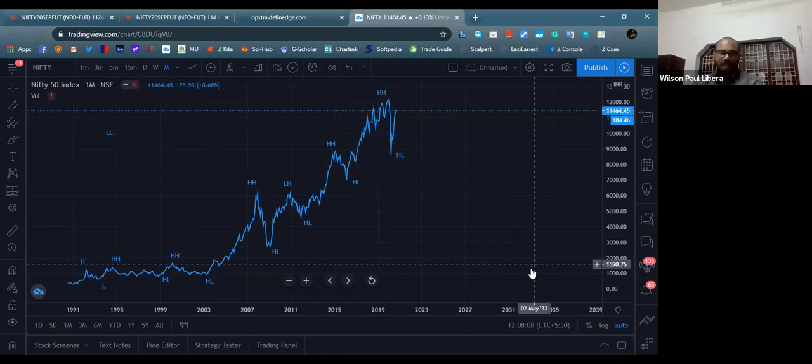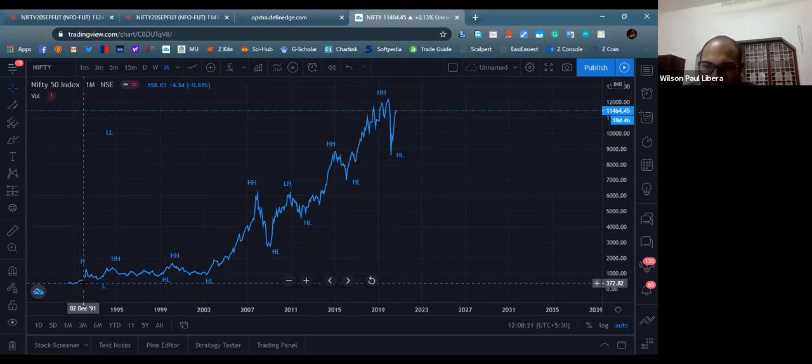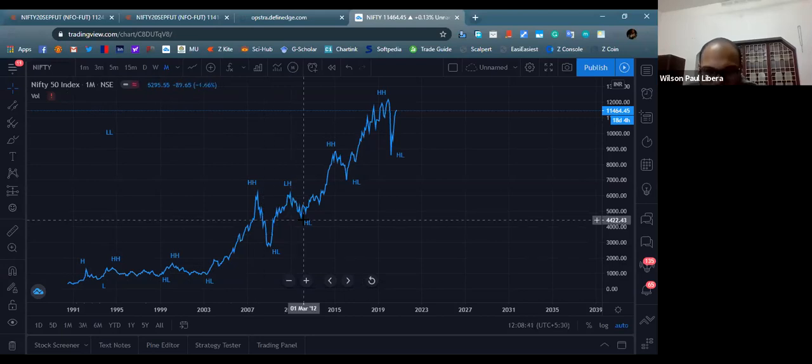So now we are going to talk about what this means, or how do we decode this. You can see right from the start of recorded history in Nifty, it never broke its previous low. Did we anywhere mention a lower low? Anywhere did we mention it? It never ever broke its previous low ever.